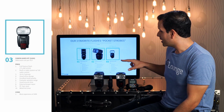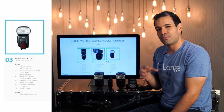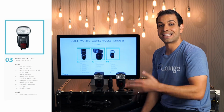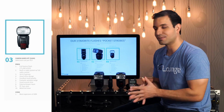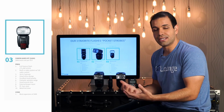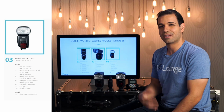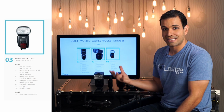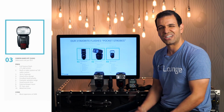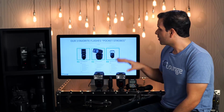Now, the other advantage is the refinement of the 600EX RT, and I apologize, our 600EX RT is actually on a shoot right now, so I don't have it to hold in my hand. But the 600EX RT is a little bit more refined in its menu system and kind of controls and so forth. And you'd expect that because obviously it's Canon's and it's with a Canon system, and so you'd expect the two to operate together just a little bit more nicely. So those are the 2 advantages.